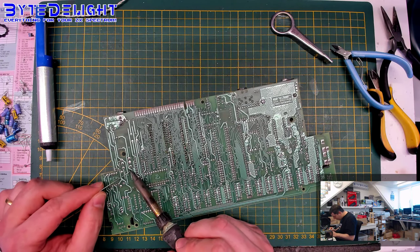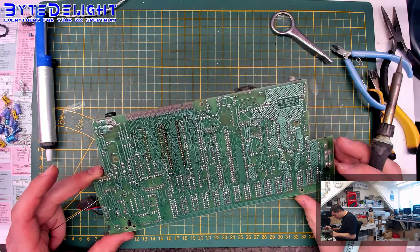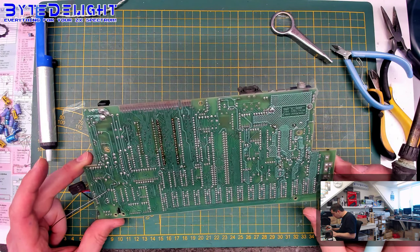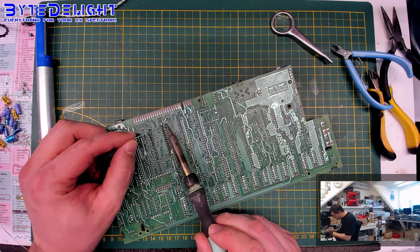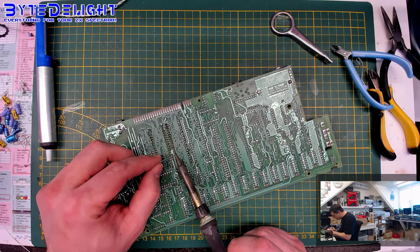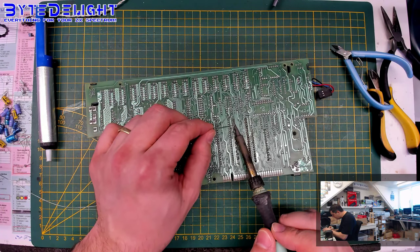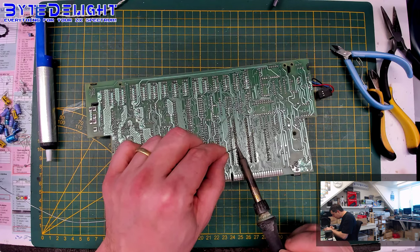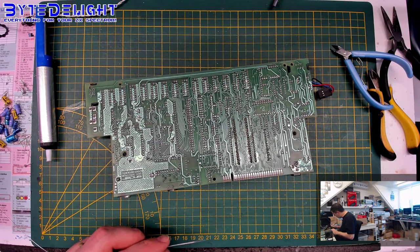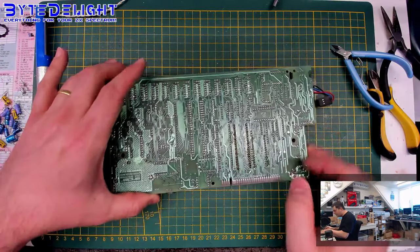Alright, so most of the joints look quite nice now. Checking if I missed any. I think I got most of them. Yeah, look quite nice. So let's do these ones here. Just adding a bit of new solder, not too much. And then we'll clean it up. We'll check if there are no joints here. Right, let's clean up.